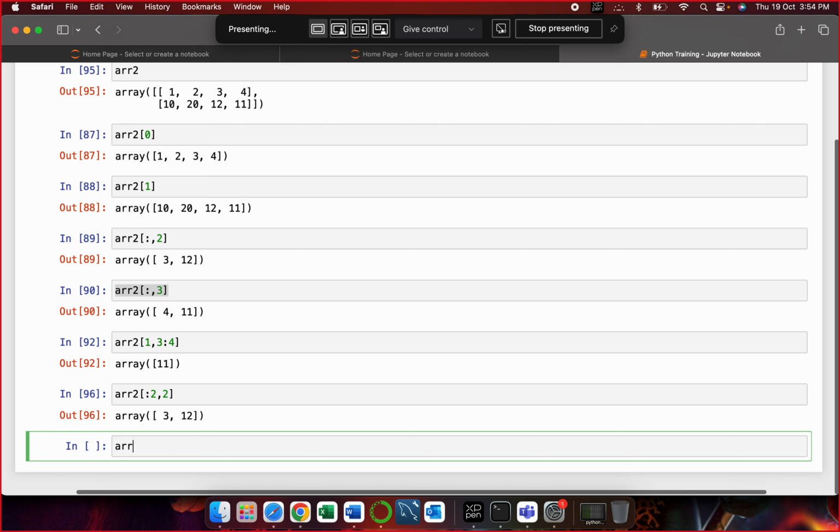So, let's say ARR2 and I'm picking up. Can we pick two columns together? Not two columns right now, I can pick a row and a column.